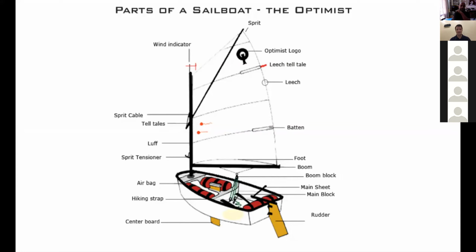The telltales, if you have ever heard in English the telltale expression, those are the lines on the sail which show you how you are sailing compared to your upwind wind. And because I'm using it, also look what the sprit is. The sprit, okay? Centerboard, I think you know, rudder, you know, and the rest you will be able also to see, learn more from that picture after I give you the presentation to your coaches, and you can also discuss it in your smaller groups, if you of course need it. Next slide, please.